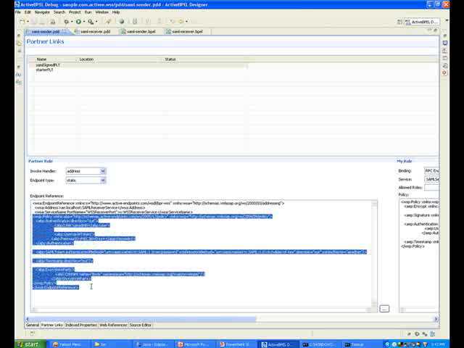And then once all those are added, you can see we have a WSA endpoint reference that would have the target address and the service name information that we would have for any invoke, but also included is this policy assertions that would specify the options that we just saw in the editor.